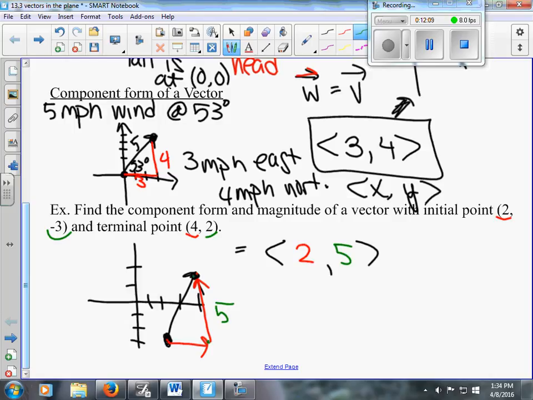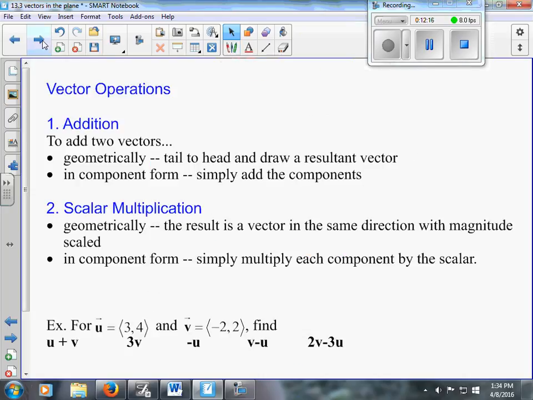I forget what my two vectors were. But at the end of the first vector, it's like you're walking. You start at the initial point, you go the direction of the vector, the amount the vector tells you to go, you stop, and then you go in the next vector. And so then the result is, well, I started here and I ended there, so that's my result. It's called a resultant vector. It's the result of adding two vectors. So if I took vector A and vector B, and I added them together, it's the same as just going vector R. In component form, this is simply just adding the components together.